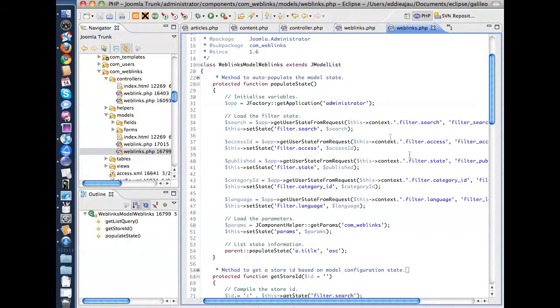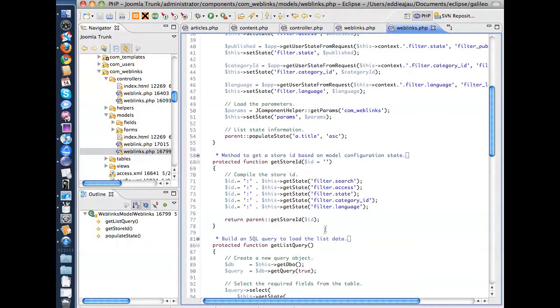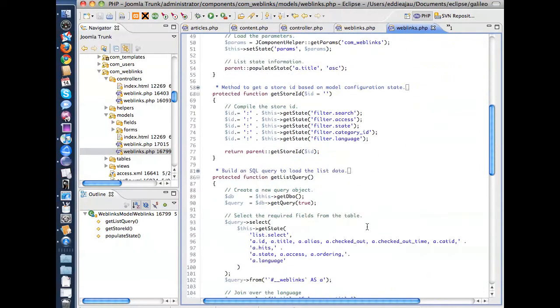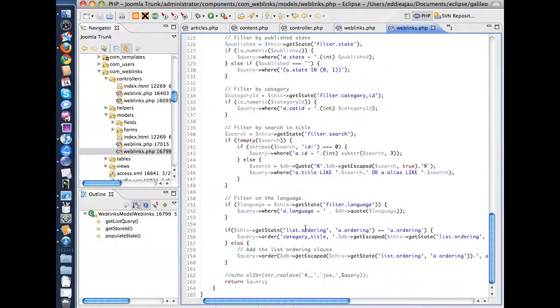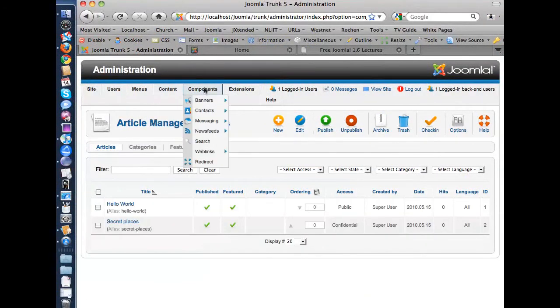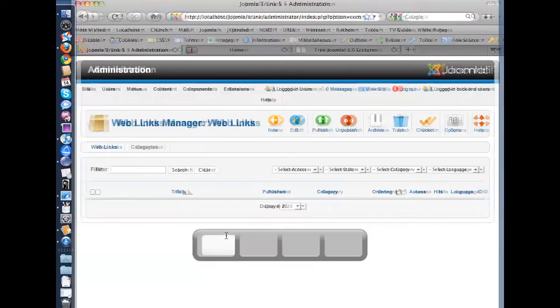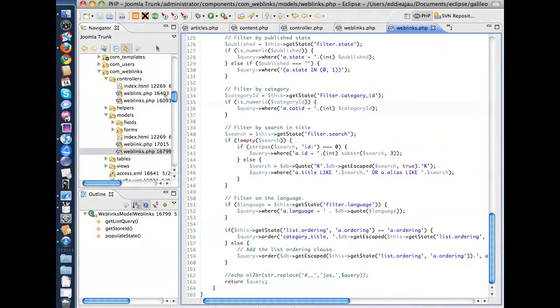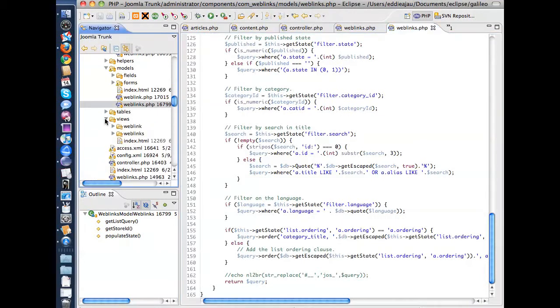This is the list model. Populate the state out of the request, get the unique ID for any internal caching that we're doing, set up the conditions for the query, and that code supports all of that, which is pretty cool, I think. Okay, so similarly, we might have a look at the view.